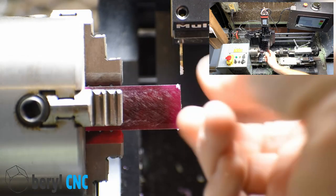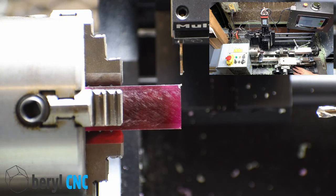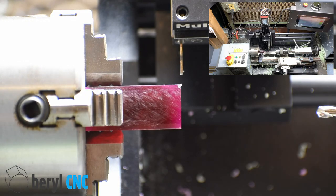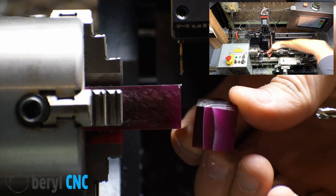I'd normally prefer to do that with some mist coolant, but I haven't set that up yet on this Mini Lathe. There's the piece we cut off. Not bad.